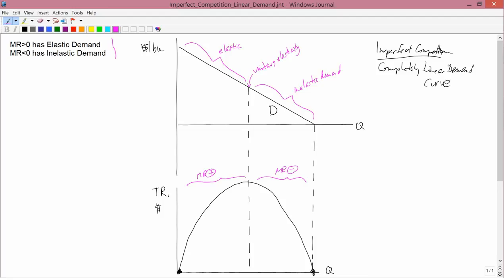It can be shown that not only is the marginal revenue curve positive on this part and negative on this part, but it has a very particular shape. Clearly, if I want to draw in the marginal revenue curve, it's going to have to be zero here, because that's where marginal revenue changes from positive to negative. It's got to be positive to the left of that point and negative to the right. It turns out one can show, with math that you don't have to know, that the marginal revenue curve looks as follows.